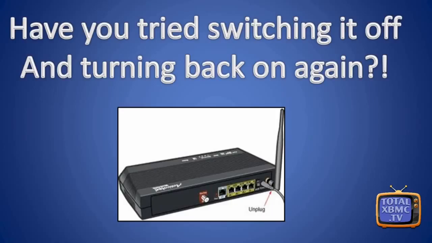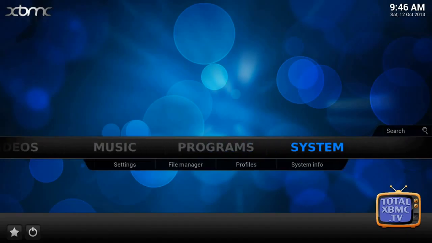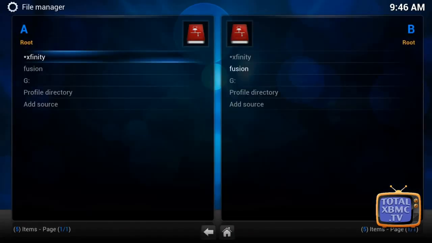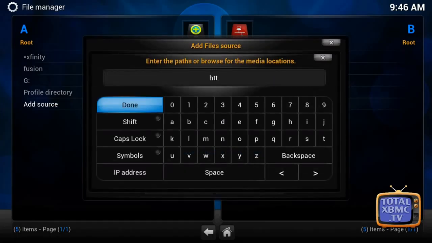However, if all those things are fine, and you're still getting buffering, we do have a kind of fix. Okay, so what you need to do is create an advanced settings XML file. Now luckily for you guys, I've created one of those, and you can install it directly from within XBMC. So go over to your file manager, and we need to add a source, and you need to type in http whufclee.myftp.org. Okay, and we just call that whufclee.